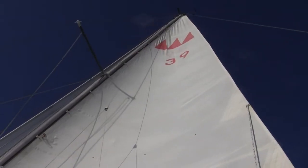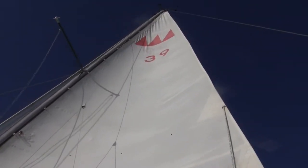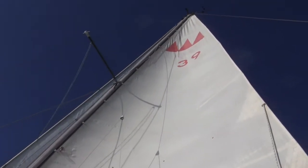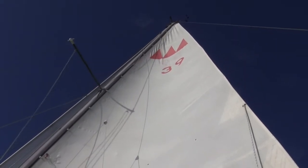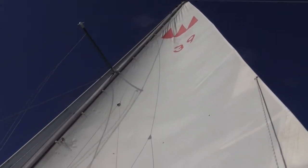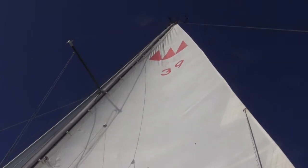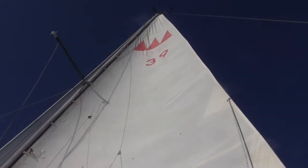I don't know if you can see the third batten — it's the line just underneath number 39. It's kind of working; it's a bit straighter, not as bendy or flexible as it should be. I'm relatively pleased with it. When it fell out I did manage to sail that day, but the sail was flapping around all over the place, so although it's a bit rubbish and temporary, it's certainly better than that.